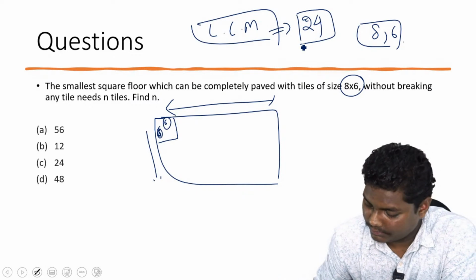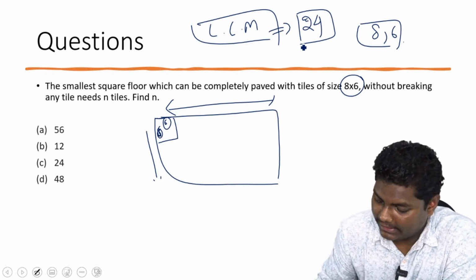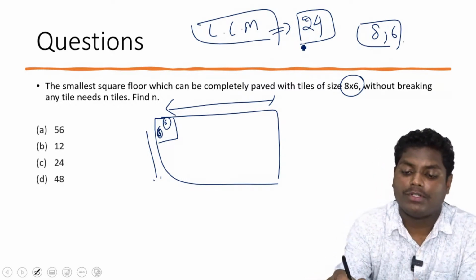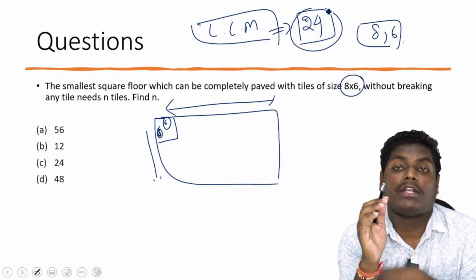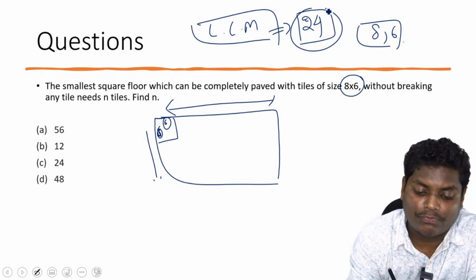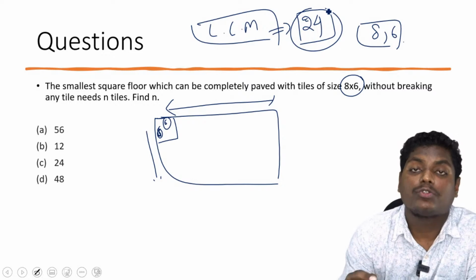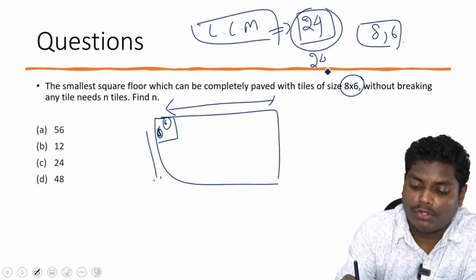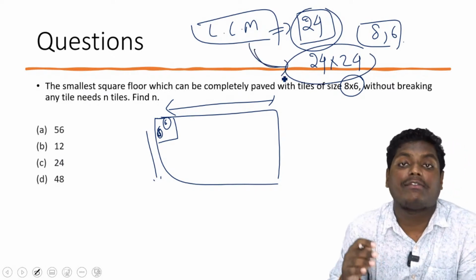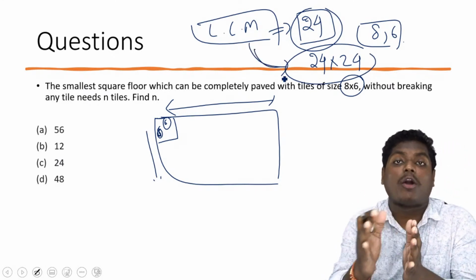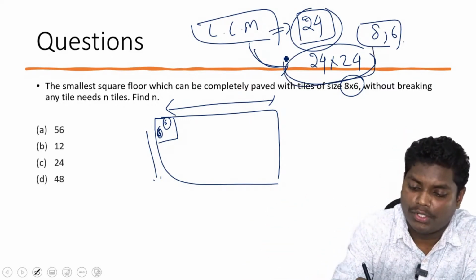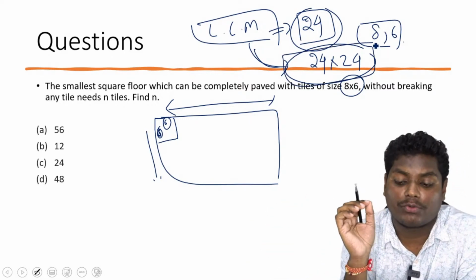24. Okay, Sanchari is saying 48. 24. Let's understand 24. First find the LCM for it, because we want to adjust these rectangles. So basically the first target is to find the dimension of this box. So we can make a 24 cross 24 floor out of it. This is the first thing that we have found. We have seen what is the common multiple of 8 and 6, so accordingly we can make this square floor. So the dimension of the square floor is 24 cross 24.